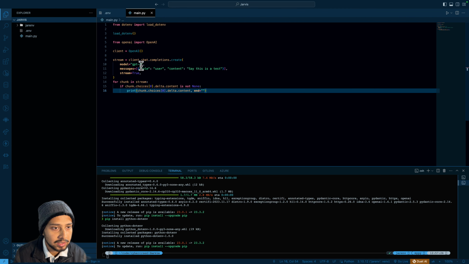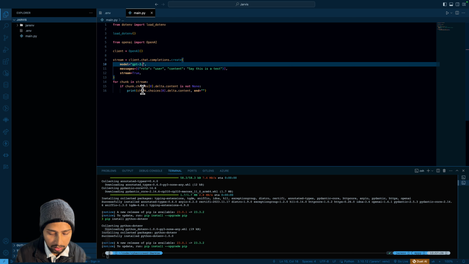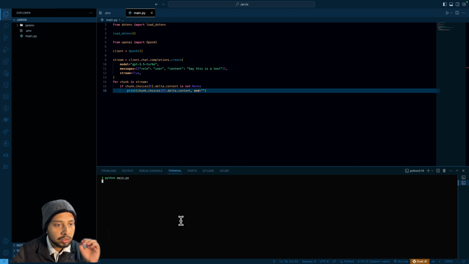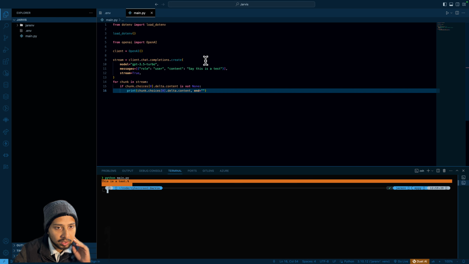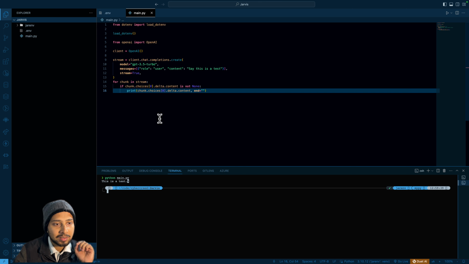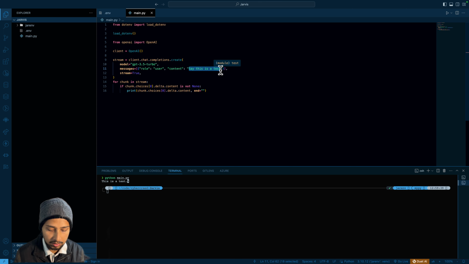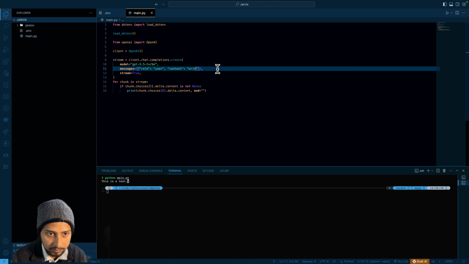So I have simply pasted it, and here it says GPT-4, but you could say GPT-3.5-turbo. It's gpt-3.5-turbo, and let's just clear it. And now let's run the program again, python main.py. Now you are going to see it says this is a test, and it's simply printed. So nothing magical here, but this was to stream the output. Here is the content where the user will pass what it wants from the server. So here we can say write an essay on ChatGPT, something like this.